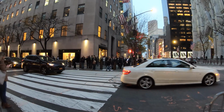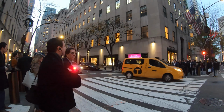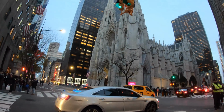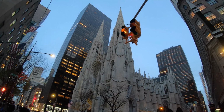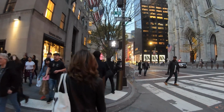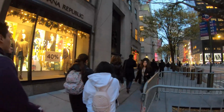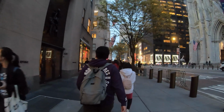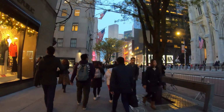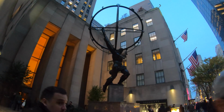This up here is also Rockefeller Center. Oh, here's St. Patrick's Cathedral, designed in the Gothic style. You can also check out the many videos I did down Fifth Avenue if you'd like to know more about this area. But today I'm focusing on Rockefeller Center. There's also a secret passageway you can walk underneath Rockefeller Center and get all the way to 49th Street and 7th Avenue at Times Square. Pretty impressive. This is also impressive. We have Atlas holding up the heavens.